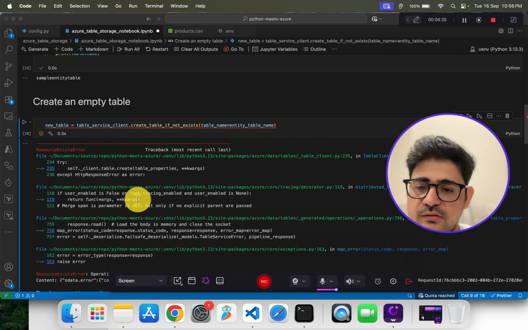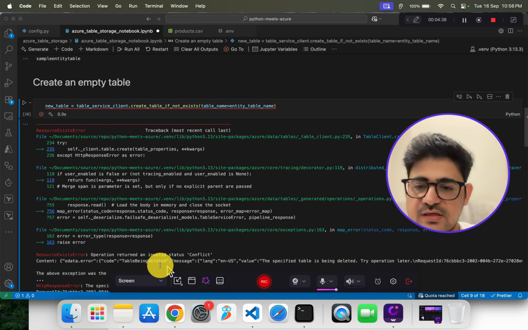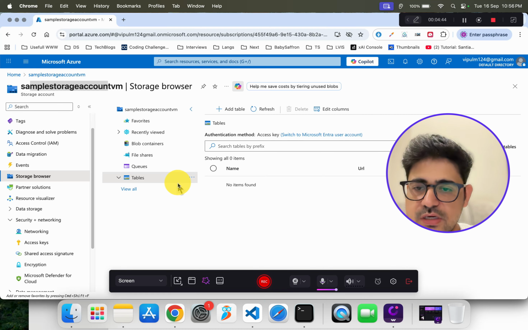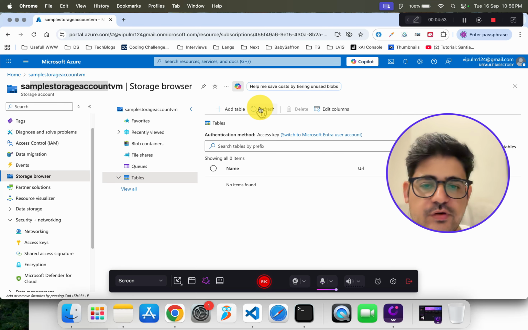It gave me an error that this table already exists, and it gave me an operation returned an invalid status, conflict. The reason is in a particular storage account, the table names have to be unique, but you might ask, the table is not there. Why is it giving a conflict error?